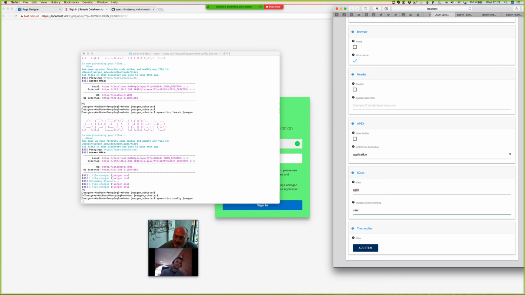But what are you doing with the Theme Roller? Can you explain that? So what we're doing with Theme Roller is essentially being able to add some more attributes to Theme Roller. You know how you're able with Theme Roller to change the background color, but sometimes you want to have more flexibility.